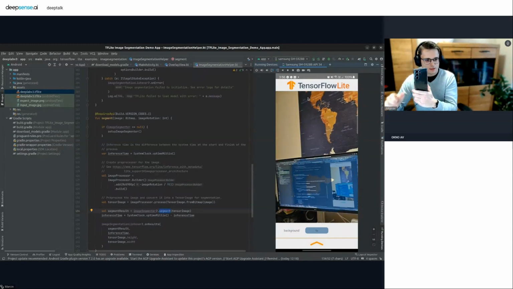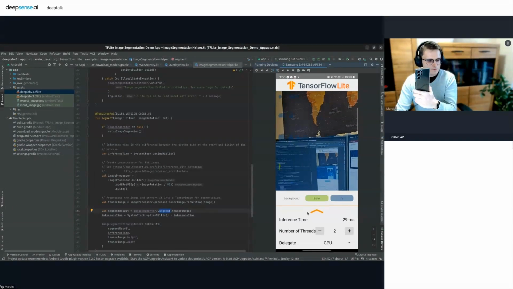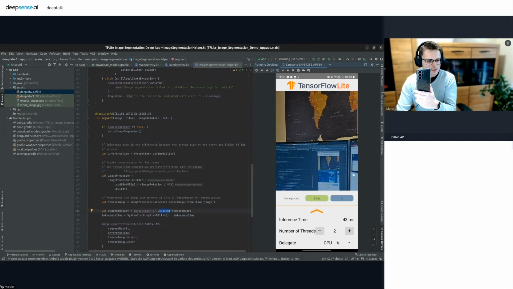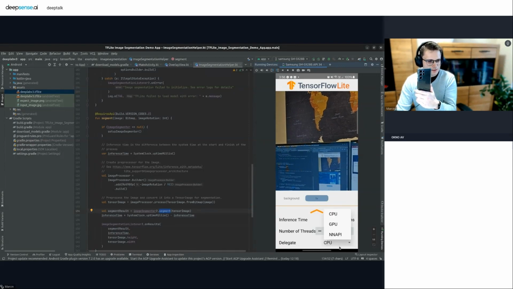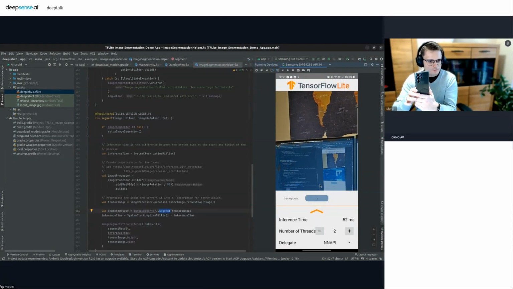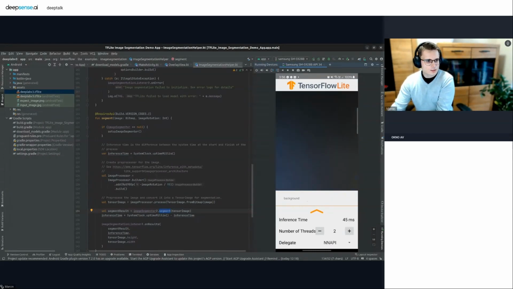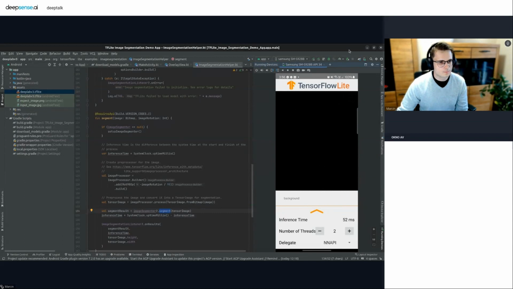So that was the first model. What is worth mentioning is that the inference time of TensorFlow Lite is about 30 to 40 milliseconds, and we can also use an API, but in this scenario we didn't get much boost. So that was the first example, and the second example is ExecuTorch.